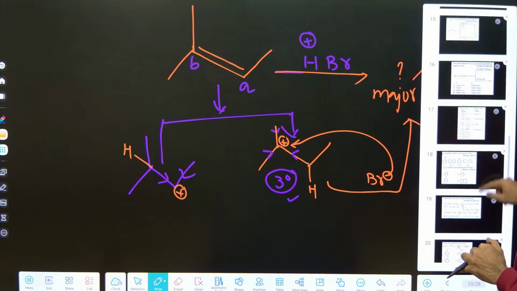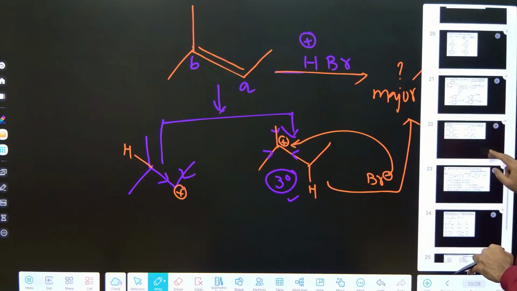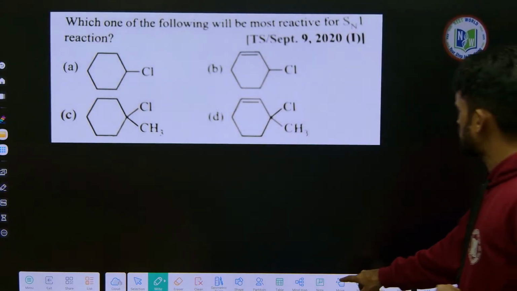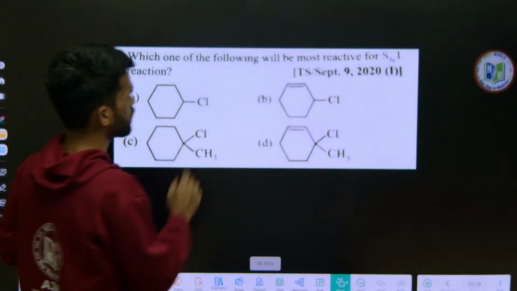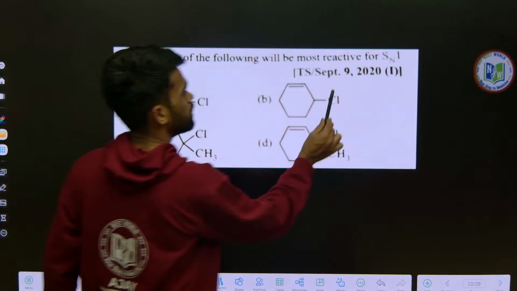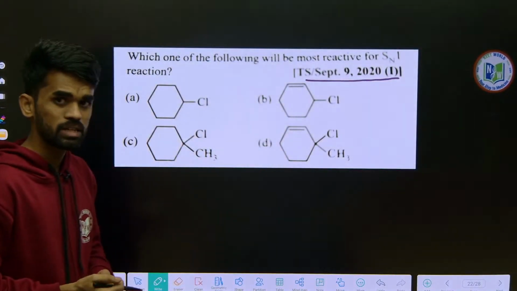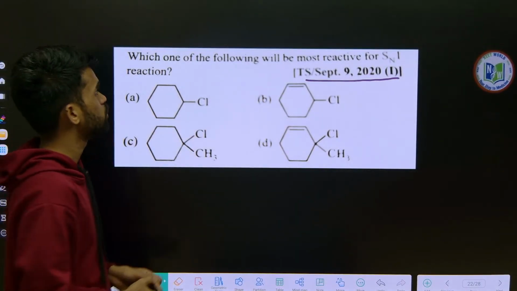A few more questions I will be showing you. Look at these, again related to the same concept of carbocations. See what they are saying. Again, this question is a very favorite question for all competitive examiners, whether it is JEE, NEET or EAPCET, this model question will be seen there. See what they are asking.